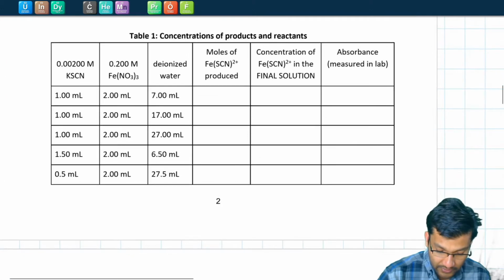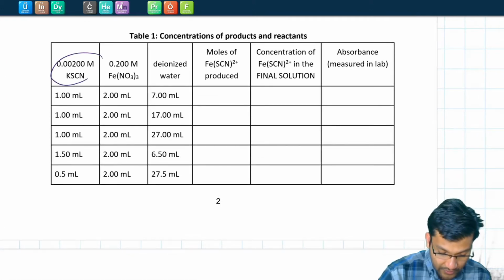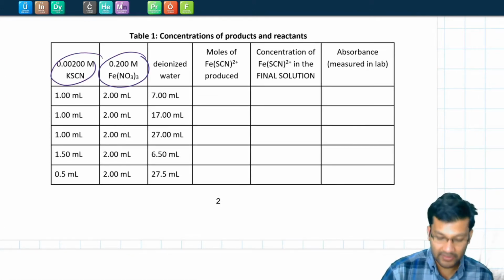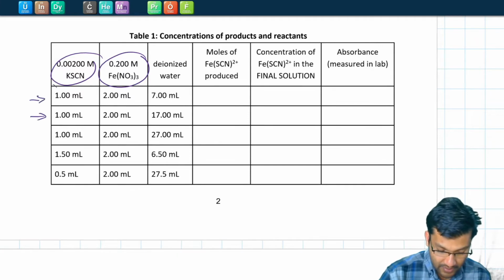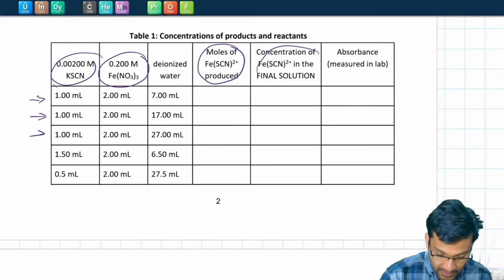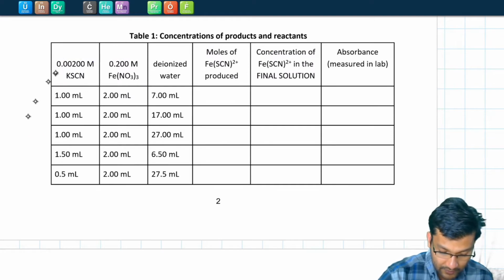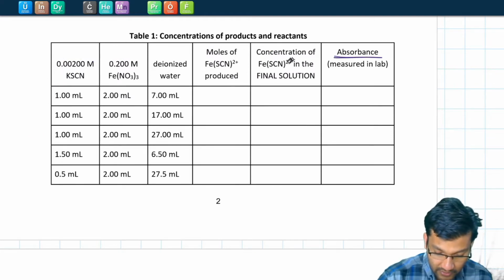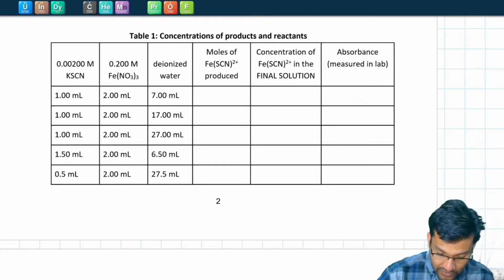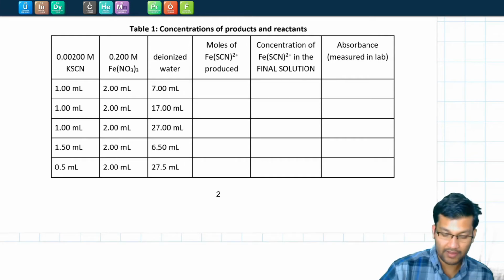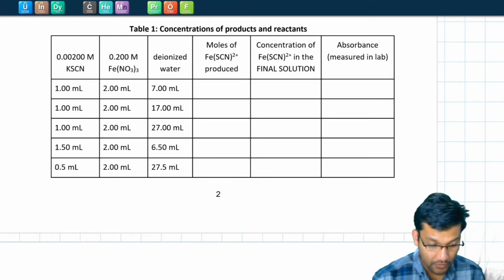What you need to do then is to figure out which one of these two reactants is the limiting reactant for every step. That will tell you how much product you'll have, and therefore what the concentration of the product is, which is what you need to know before you can find the absorbance. You'll know exactly what the concentration of these ions are. I'm sure you're all very familiar with limiting reagent calculations, and if you are, you can just skip ahead of this part.